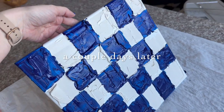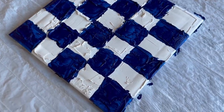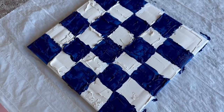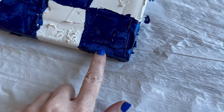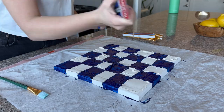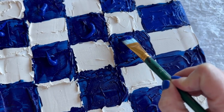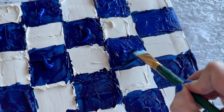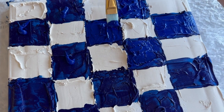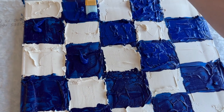It's showing up a lot darker right now on camera than it really is. You can kind of see the white through the blue squares. I've actually decided not to paint the textured part white — I want to leave it really raw and chunky looking because I love it. You can see right here where there's a little bit of white peeking through the blue, so I'm about to add a second coat to the blue squares. The goal here is to be really messy. I want the paint to look really textured so I'm not trying to be perfect — I'm just trying to give the illusion of checkerboard with a ton of texture. That's what makes it look really expensive and artistic and designy. Don't try to make it perfect.